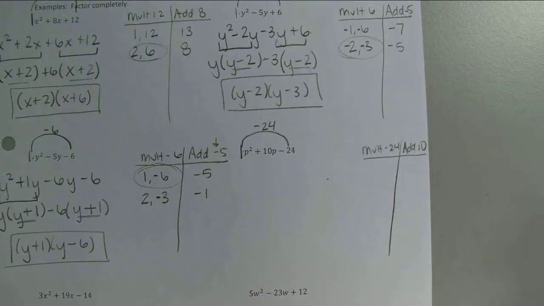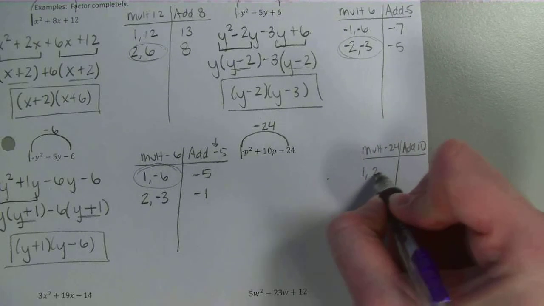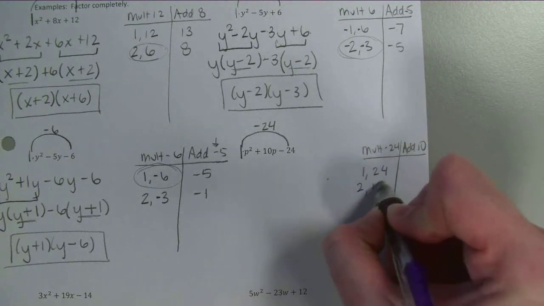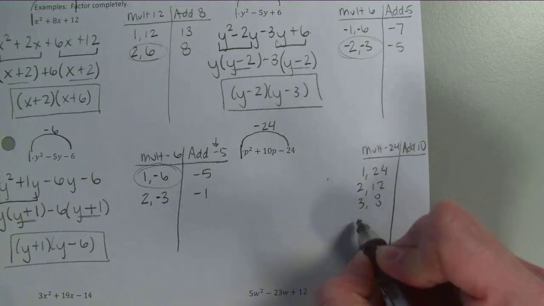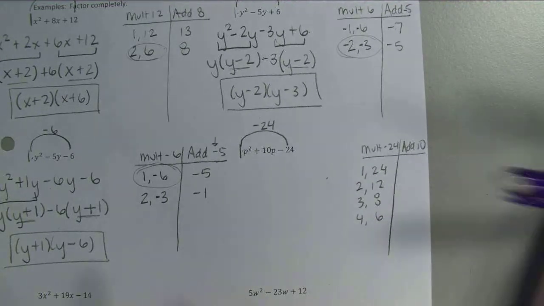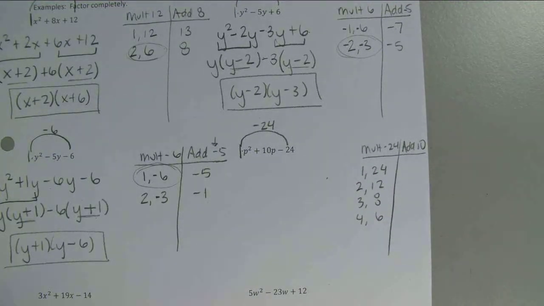All right, so again, I don't even worry about my negatives. I just kind of go through 1 and 24, 2 and 12, 3 and 8, whatever, okay? 1 and 24. We'll start, and we'll just do the first couple. Actually, we can go all the way down. It doesn't really matter. Okay. So, if they have lots of, like 36 has tons of factors, maybe just do the first couple, go back, worry about the signs. If that doesn't work out, go and keep doing them.